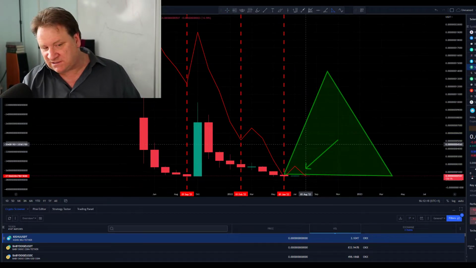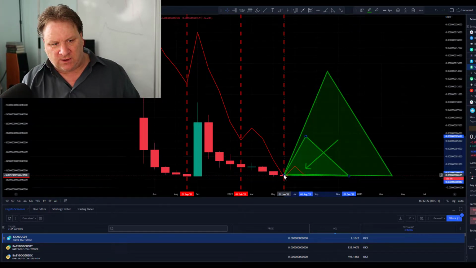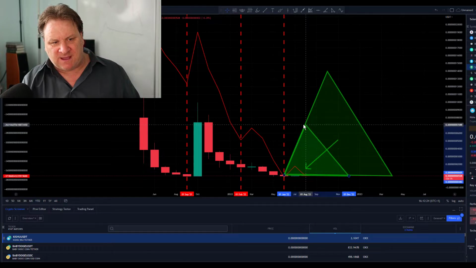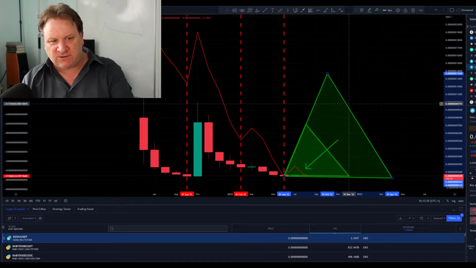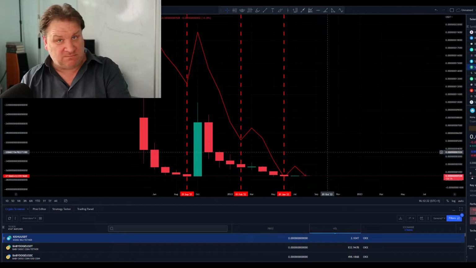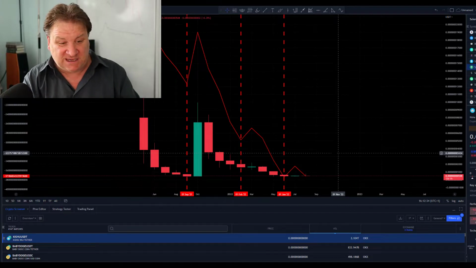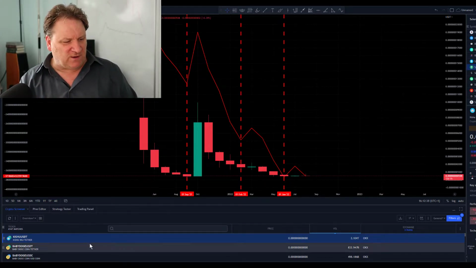So there's triangle one, and basically we're going to be doing the next peak up, and then the third peak up will be the top of this triangle here. So that's what you're seeing happening now, and that's what Newton's Wave helps me to see. It's like I was blind, now I can see. Newton's Wave is the clock face on the clock. So let's move on. Let's see what else we got here.